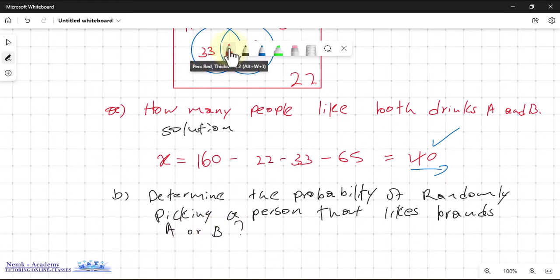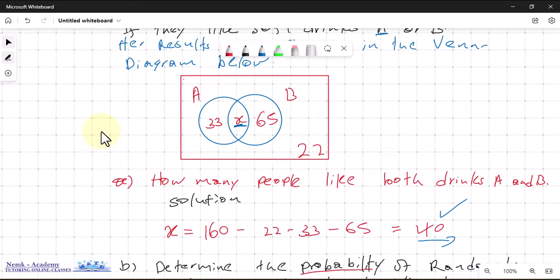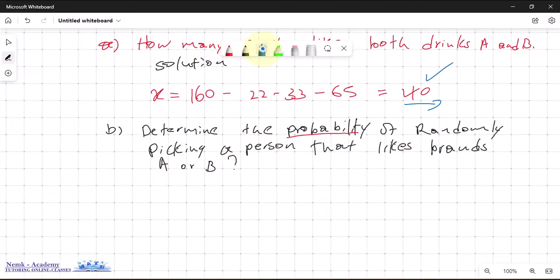So first things first, we need to check what the question is. We're looking for the probability of someone who likes soft drink A or B. It's either this person likes A or B. So it's what we call union. Do you remember what we did yesterday? A or B. Let me hear from you, maybe if you can remember. So we're going to say the probability of A or B is equal to what? What do you think?